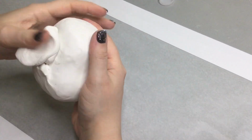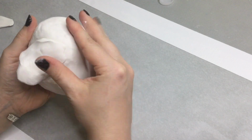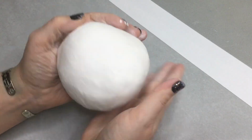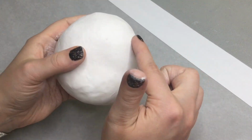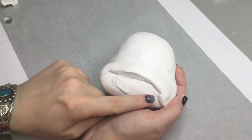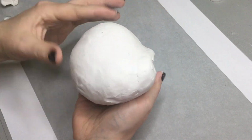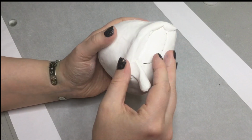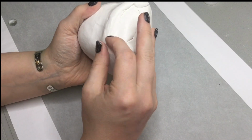I want a shaped back that's curved, and then I want him to have cheeks on the side, and then in the center areas where his mouth goes. Now we're going to build up the mouth. I'm just going to put a strip of clay and check the profile to make sure it's correct. I'm adding the cheeks here.